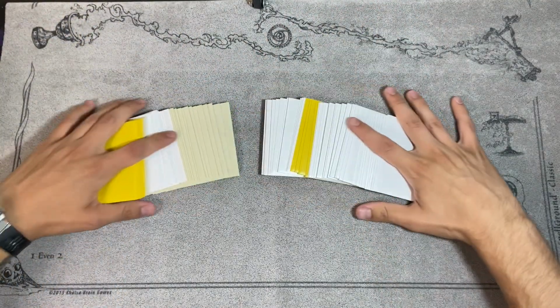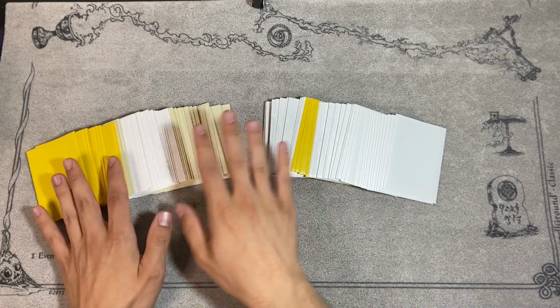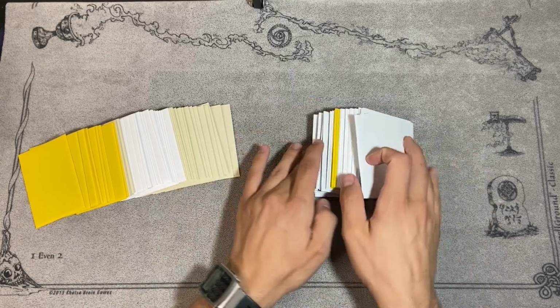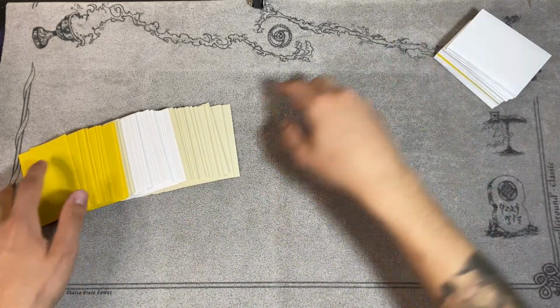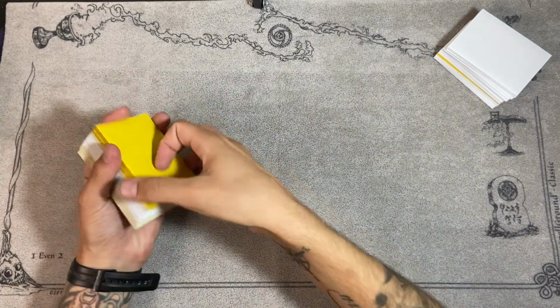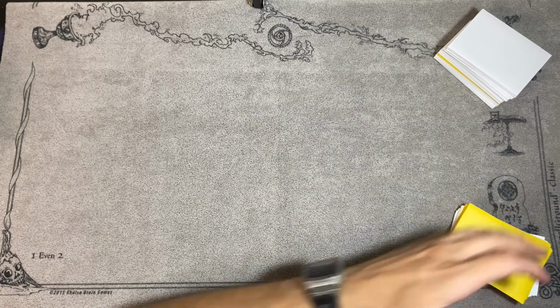These are two fat stacks, and this is all main deck cards and extra deck, and then these are all deck cores. So believe me when I say we have a lot of cards. So I'm not just gonna keep talking, I'm actually gonna go ahead and get into it because I don't want this video to be like 30 minutes long. We're gonna go ahead and start off with monster cards that we purchased.